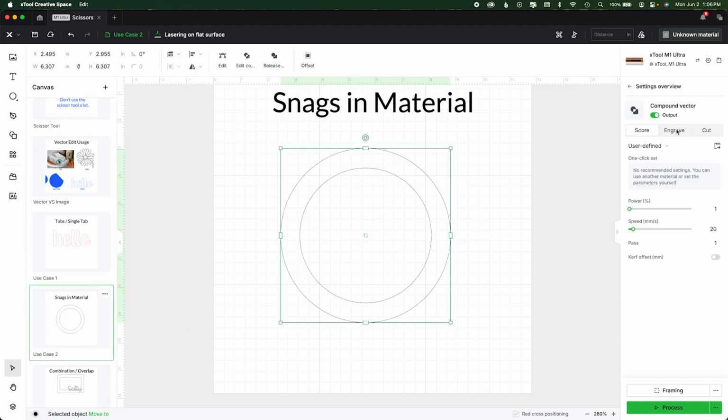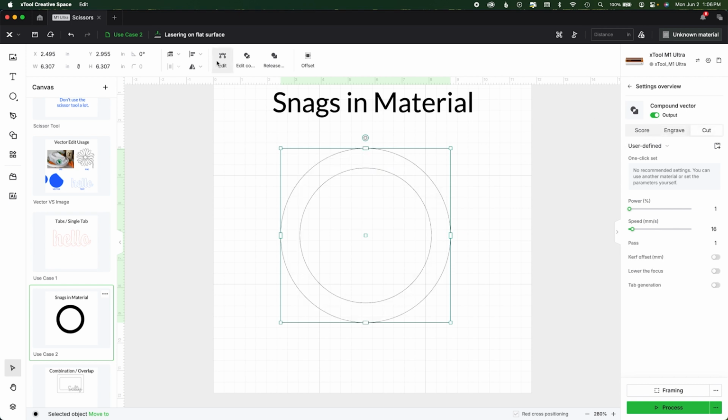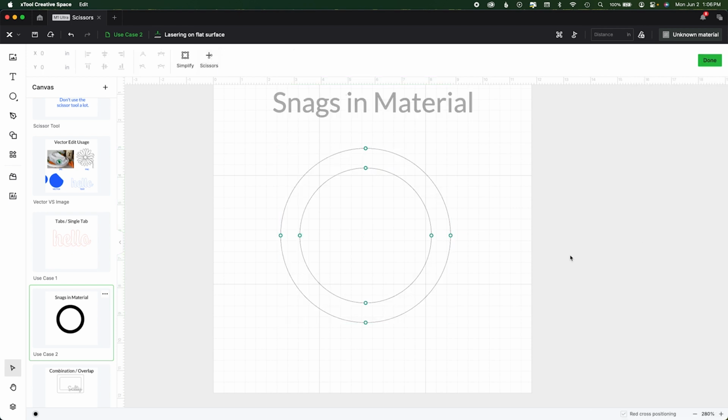So this is a washer. And let's say my washer cut out and I got a little bit of a glue pocket just right up here. So I can come into the edit menu. Now, a lot of times people will say, well, I'll just delete all the other nodes and then it'll be fine. But it's not, because the system is automatically closing the paths for these two concentric circles, right? There's one here and one on the outer.